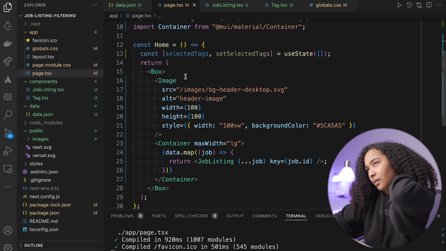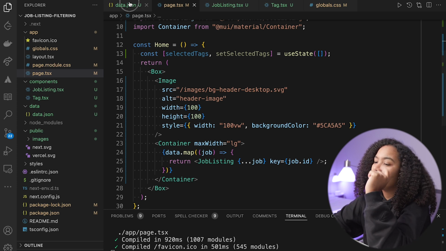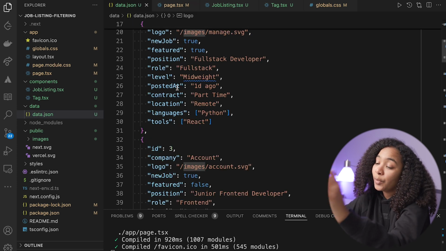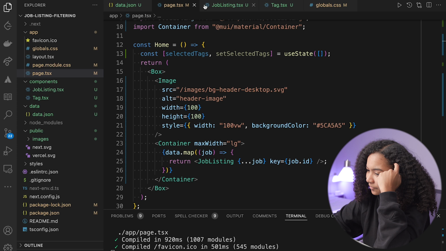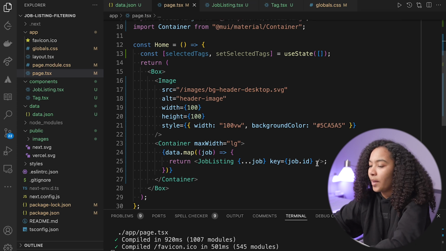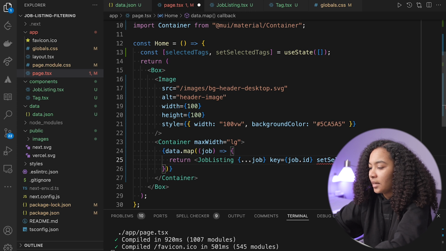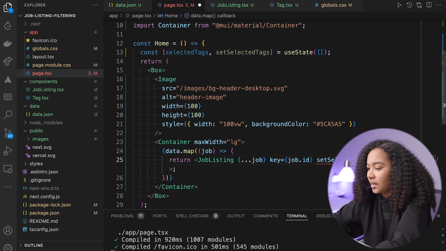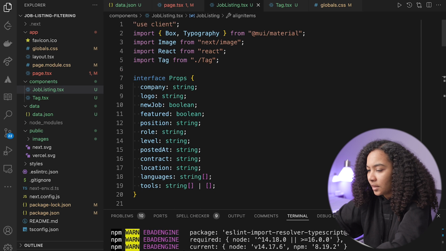So then there are two ways we can handle this. Because we have access to our data, we could create a separate object that's just called tags and make our lives a lot easier. Or we could try and work with what we have. Let's try and work with what we have first and see if we can do that. So we'll say set selected tags equals set selected tags, and we'll bring that into job listing.